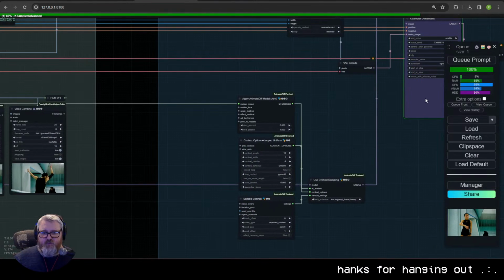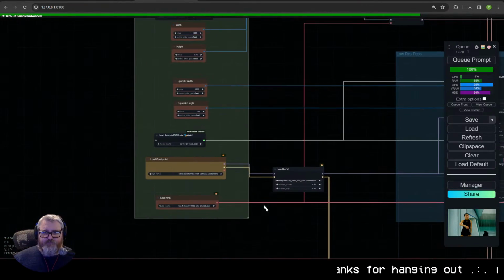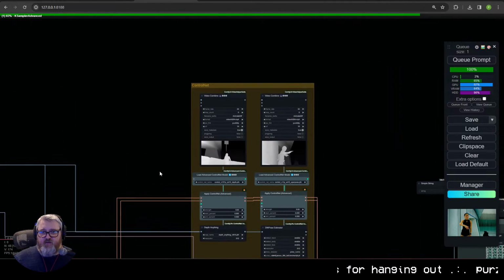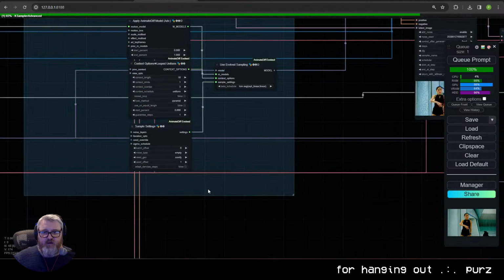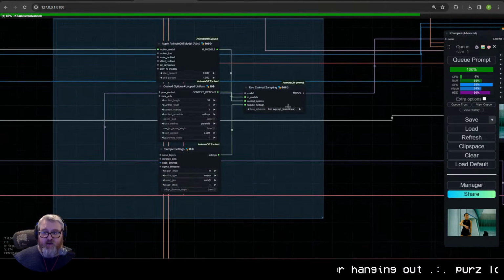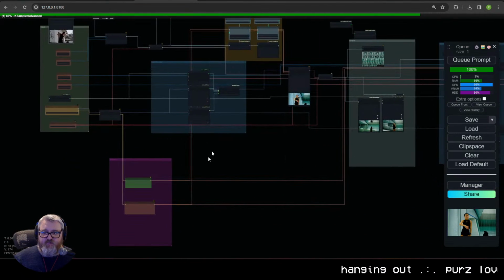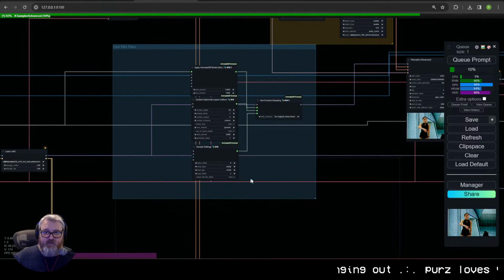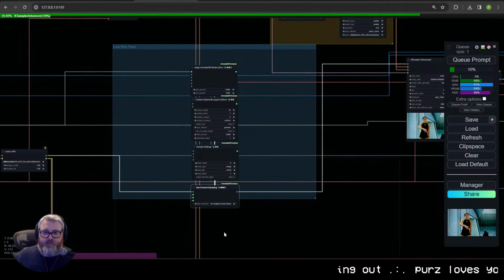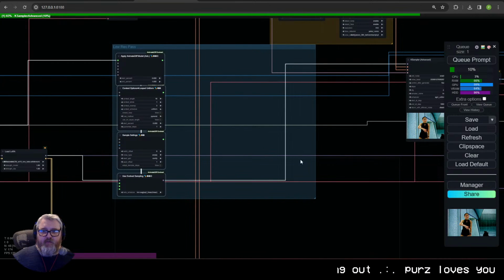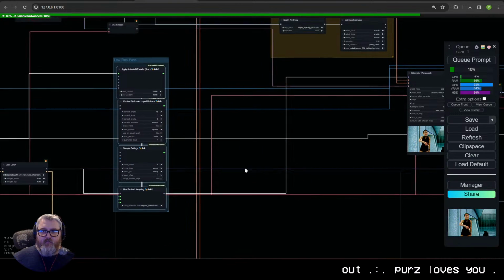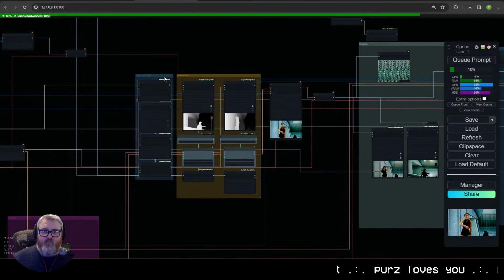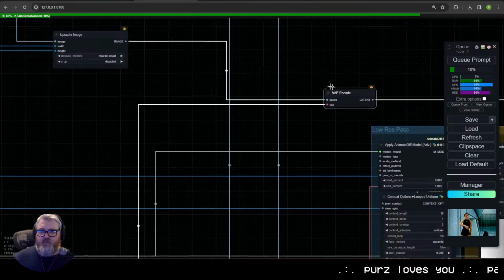Great job keeping it under 16 gigs. That's amazing. This workflow is fantastic. I might rearrange it a bit so it's more like mine just because that helps my brain a little bit, but this is really well laid out if you want your stuff far enough away that you can understand where everything's routed. But yeah. Let's just try and set it up more linear so we can see it better on the stream here.